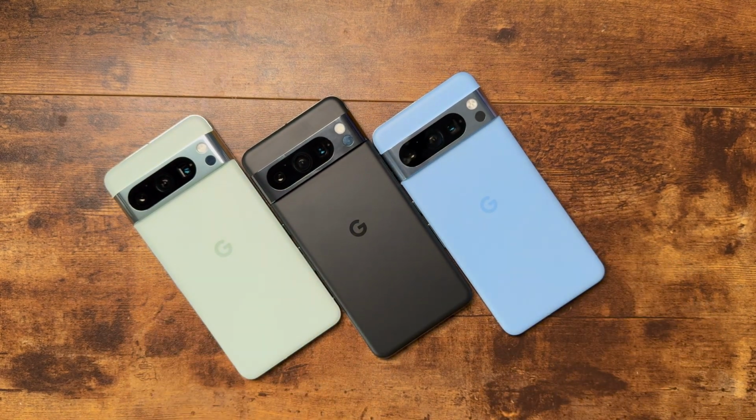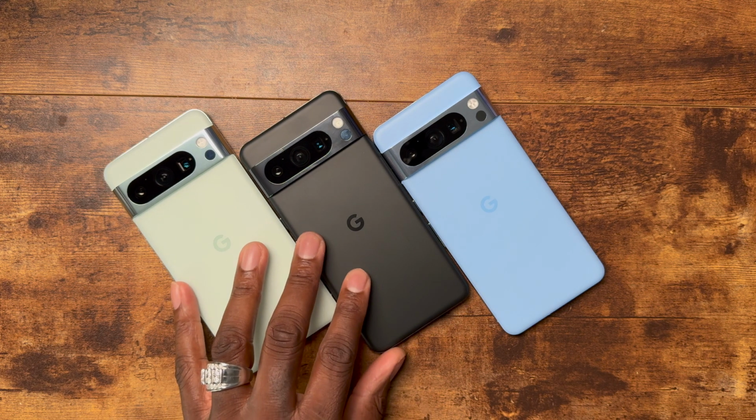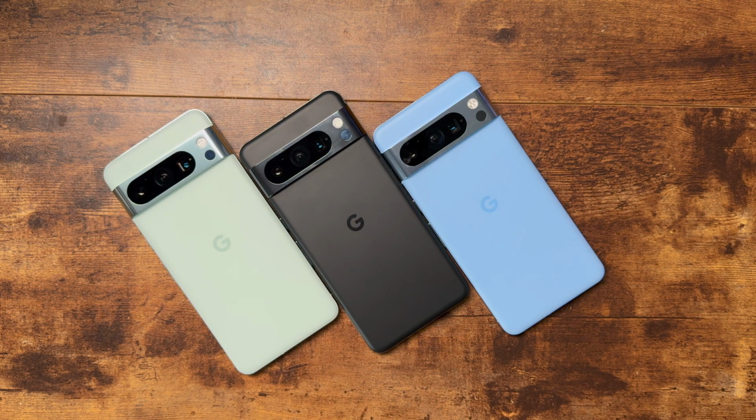Ooh wee. So there it is, folks. Hope you guys enjoyed. Got the Pixels all shined up, got them ready to go. They ready for business right now. Screen protectors installed. No other things to do to these right now but just enjoy them.